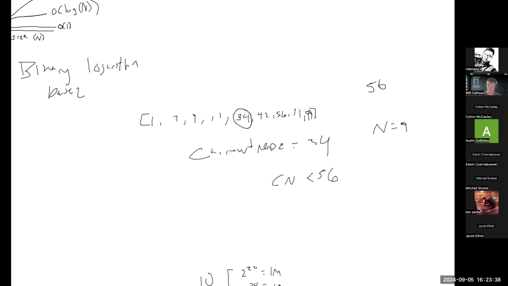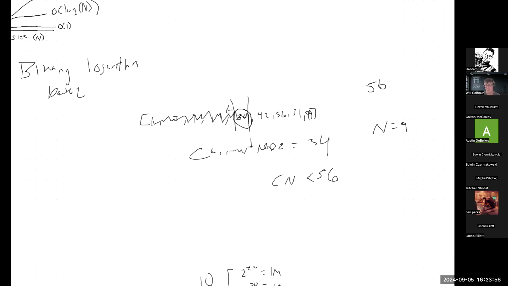If it's less than 56, I know that everything to the left of my current node, 34, is going to be less than 34, so I don't need to look at that, and I can eliminate 34 and everything to its left from the remaining values.